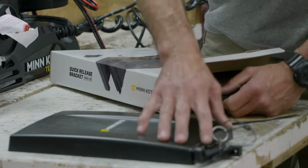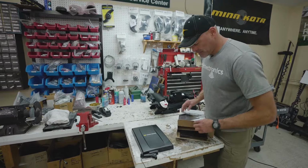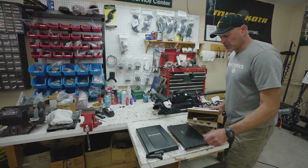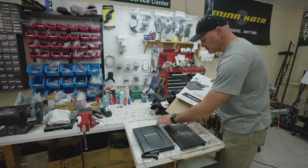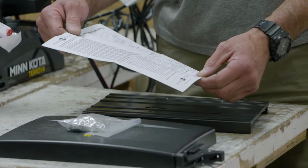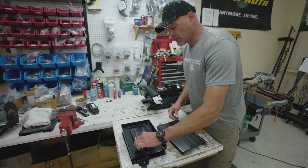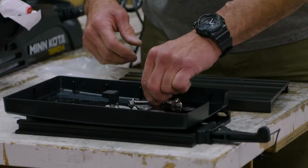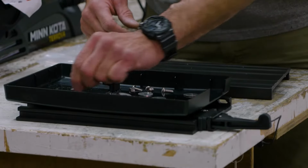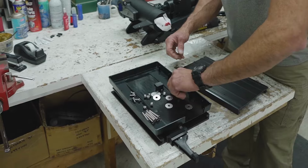In the package, you'll see the base plate that's mounted to the boat, and that'll cover up any sharp corners of the base plate. Also in the box is the plate that'll mount to the bottom of the trolling motor, a bag of hardware, and last but not least, your installation instructions. In the hardware pack, you're going to see a couple different lengths of fasteners. We've got some longer oval head machine bolts, and we got some shorter panhead Phillips bolts or Phillips screws.